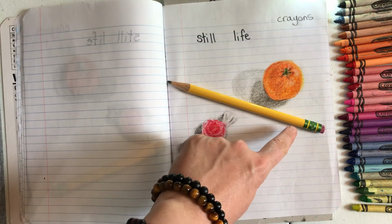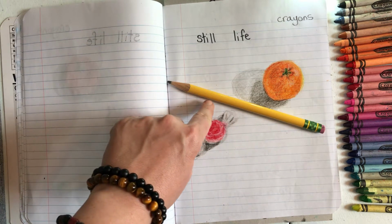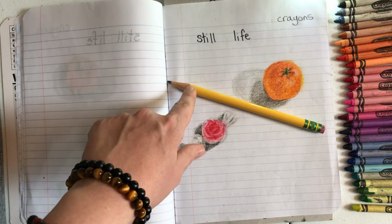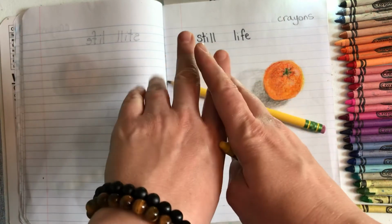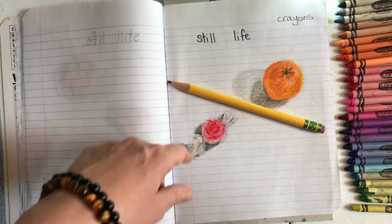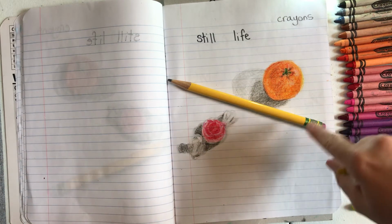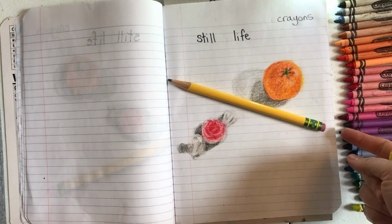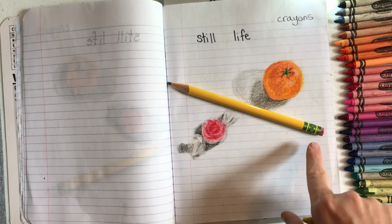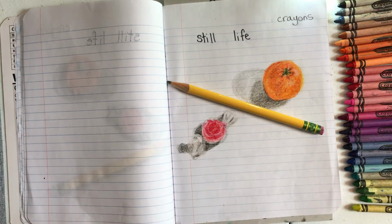There's actually some almost like dark orange or like a brownish yellow on the side of the pencil that's shaded. If you look at the wood of the pencil, it's kind of peach and brown, like they're kind of twisted together, right, in here. And then the pencil lead is a different color. Also, this pencil is interesting because it has these green metal stripes down here, and then the eraser is actually two-toned. One side of the eraser that hasn't been used is a darker pink, and then there's a light pink on the side of the eraser that has been used.